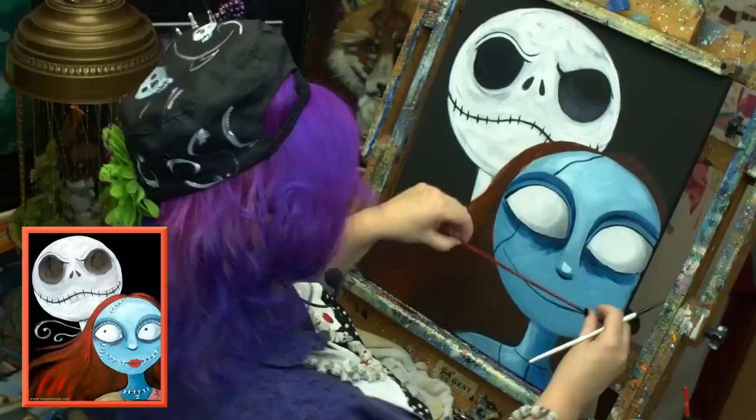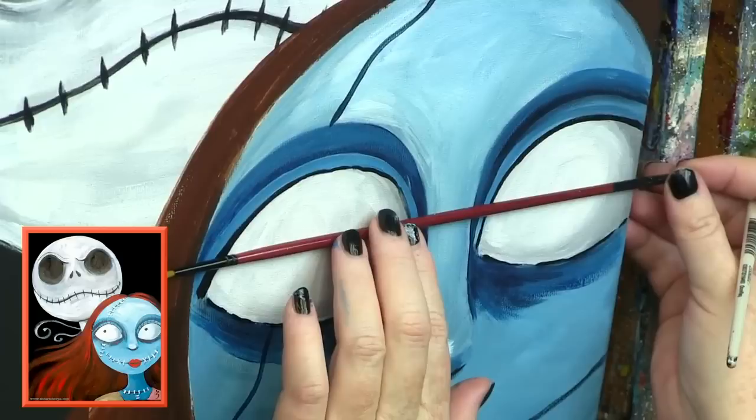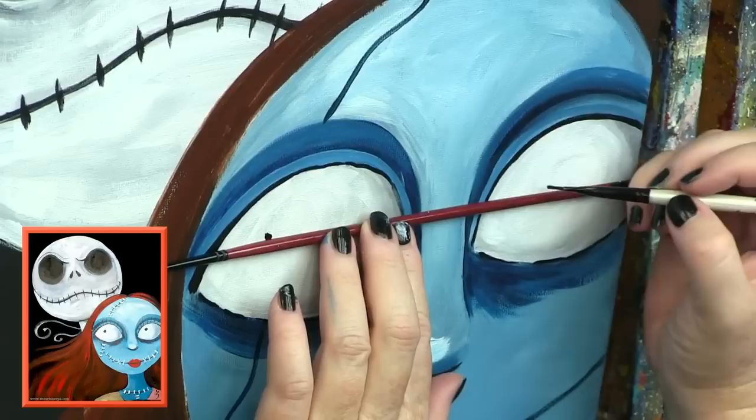So here's a little trick that I sometimes do. You hold a pen, something I know is a fairly straight line, and I get it as level as my little eyes will let me. So that I'm going to put a little dot here, and then a little dot here. Because what I want is for these to seem like they're on the same plane.